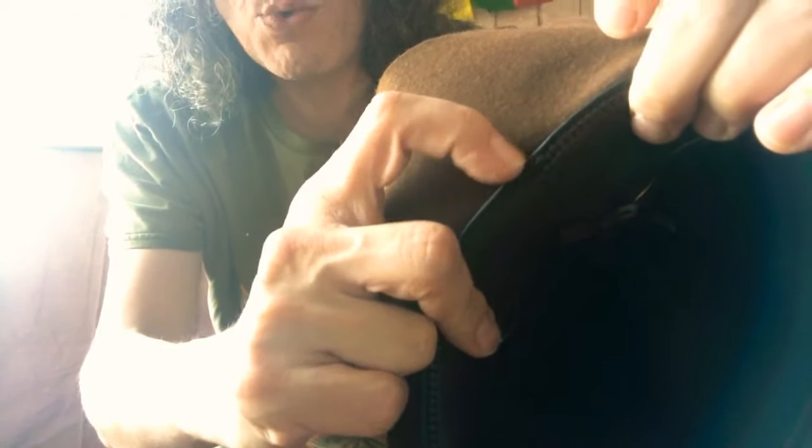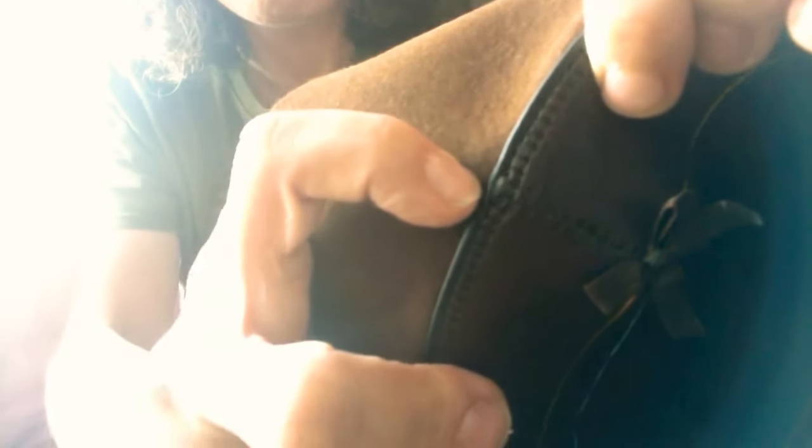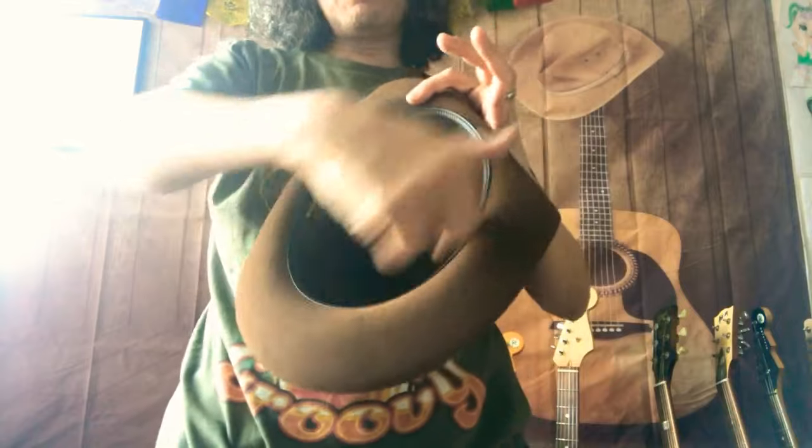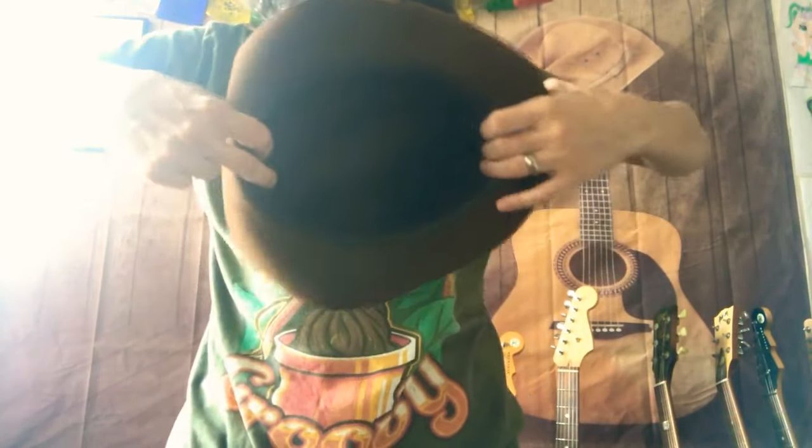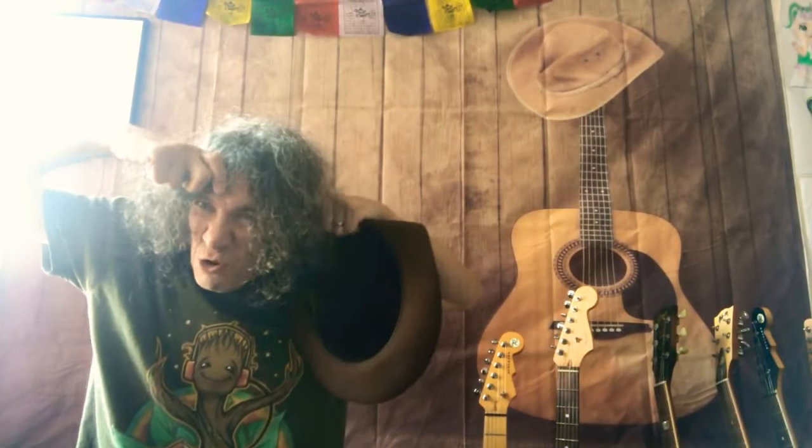If you want to make your hat bigger, right here, there is a reed. That's a little tube. If you cut this right in the back where the seam is, you cut only this part. Just that little tube right there. Clip it with a needle nose or a scissor or whatever. The tension from this is like a wire, and the tension breaks and then you're able to stretch the hat more. So when a hat is tight, there's this tension, it's like a piece of piano wire that you're trying to force down. If you clip that, the tension's way better.